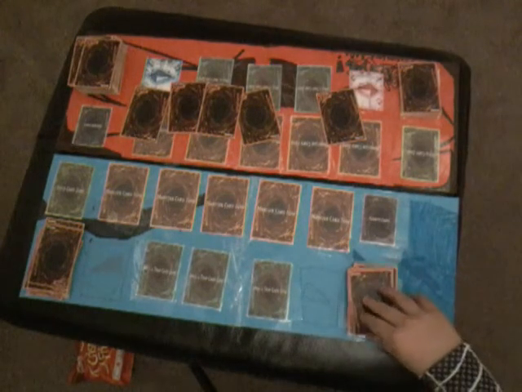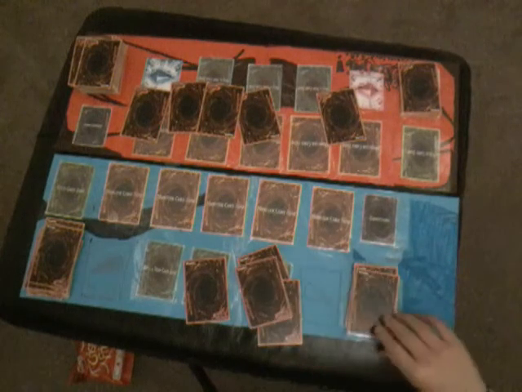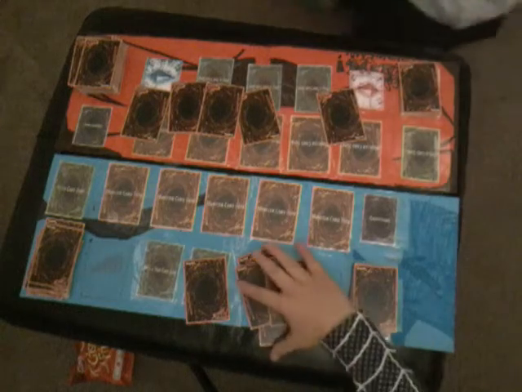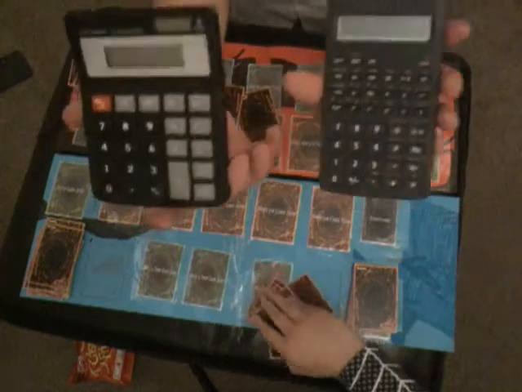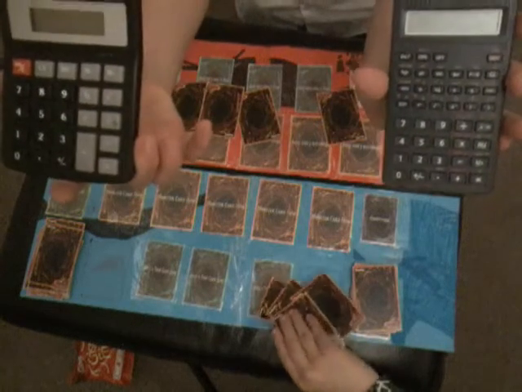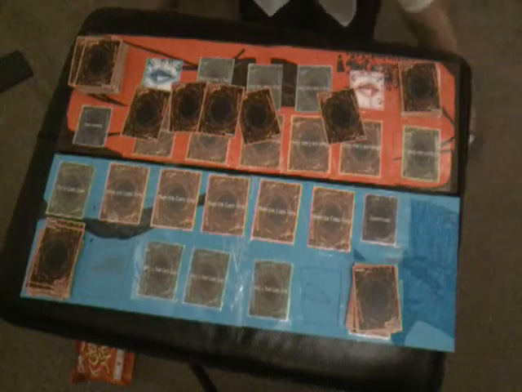Alright, five cards. I'll just have to draw my five cards. Oh, by the way guys, four life points. I don't want to waste time editing, so we just have simple calculators to use as life points. They will be displayed on the screen whenever one of us uses life points. So without further ado, let's duel.